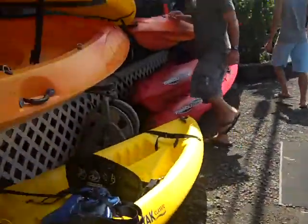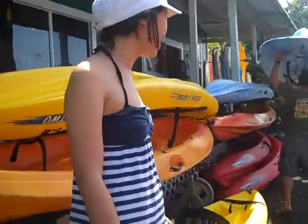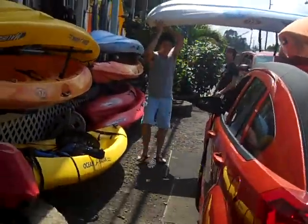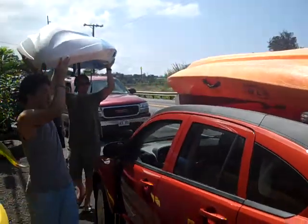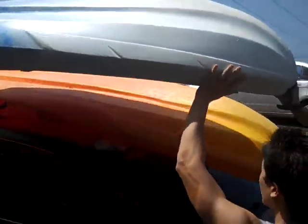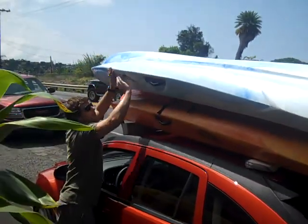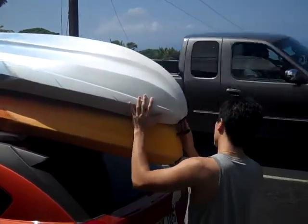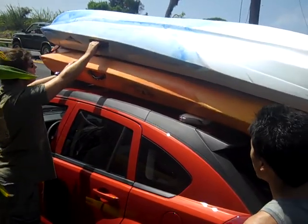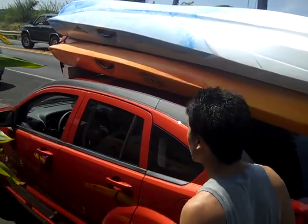We're going to set it right on top. Do the same thing as we did before. Okay, just go ahead and set it right on top there. So these handles right here line up. These are on the same stack here. What we're gonna do is grab these straps right here.